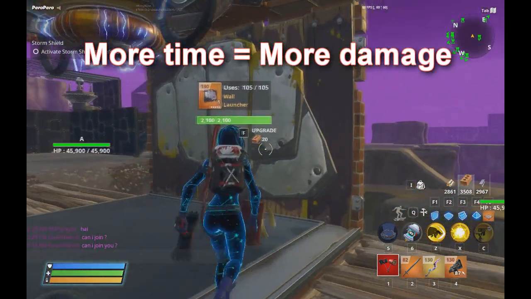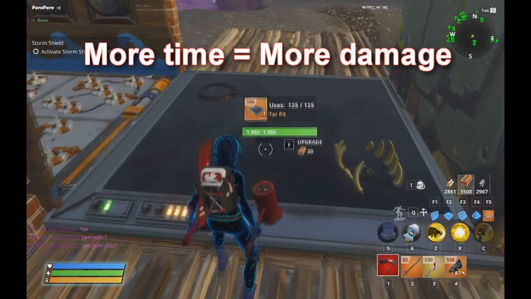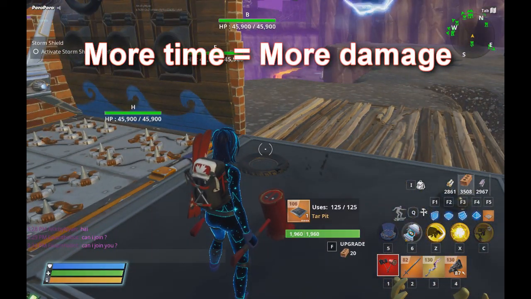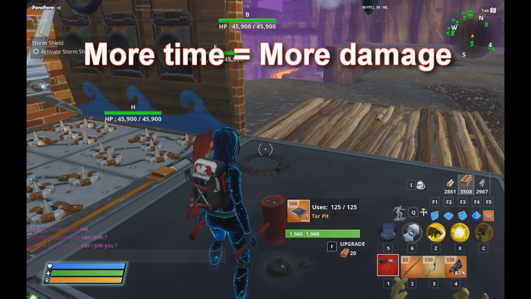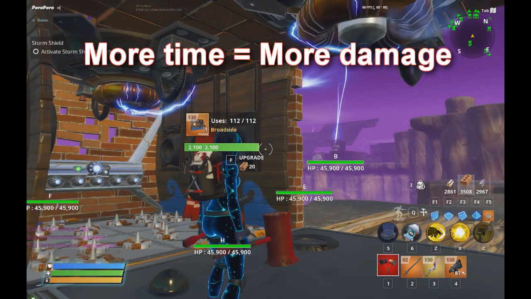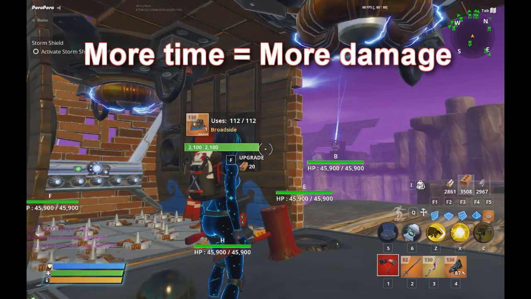Buying more time always allows for more damage, right? And this is not only done from the wall launcher, but it's also done with the tar pit, right? And buying more time, right? Because the more time you have with the husk, the more damage you can do, right? And that's pretty much the general philosophy of how we try to trap. The more time we buy, the more damage we can do, right?